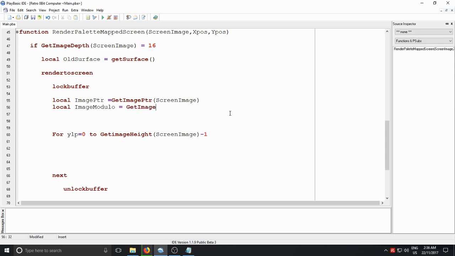It's probably called pitch. This is the number of bytes that the image actually has across each row. So an image that's 100 pixels wide, in 16-bit will be at least 200 bytes wide.